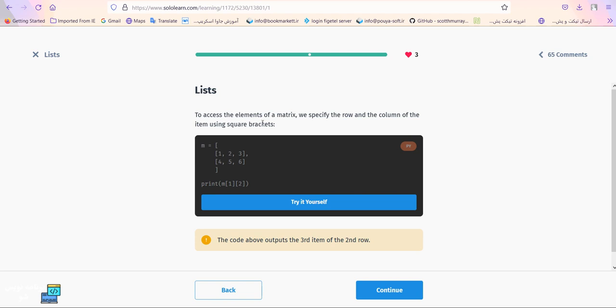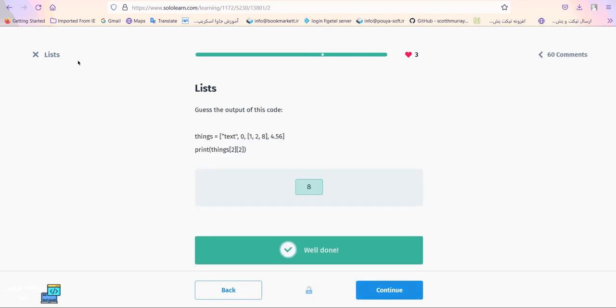So the code above outputs the 3rd item of the second row. Okay, so it will print this item.